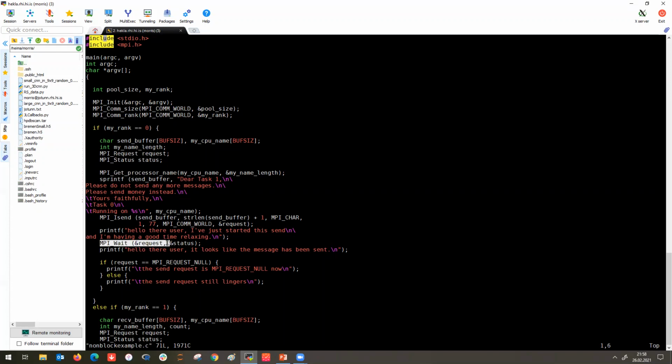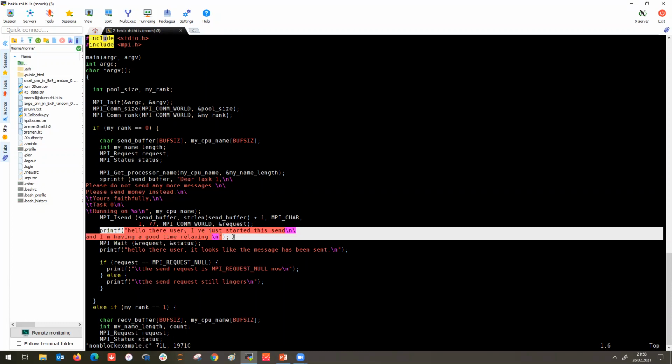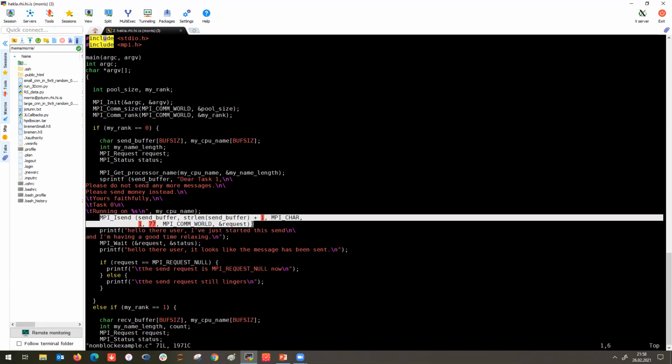There are also wait-all requests which don't need this, but here we basically have to have a connection directly from this MPI wait to the specific ISend that should be fulfilled. Although we see directly in this example that the print will be executed right away, showing you that this is a non-blocking operation.